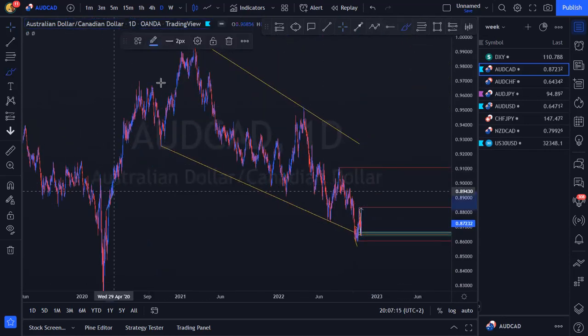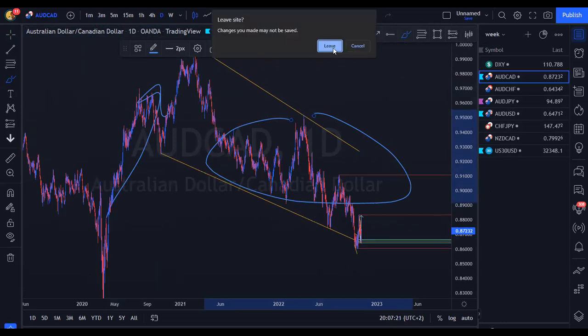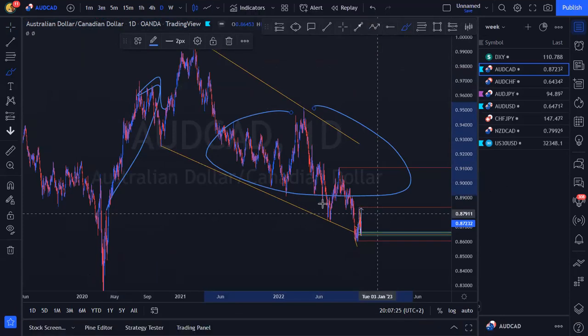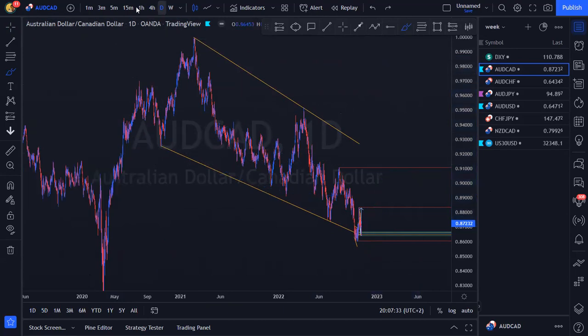So on Aussie CAD, higher time frame structure still remains kind of the same. We've got this momentum over here. We've got a corrective structure, and we want to basically trade this corrective structure, hoping to see the follow through to the upside to maybe complete the 90% rule of this corrective structure here. So that's our higher time frame expectation.